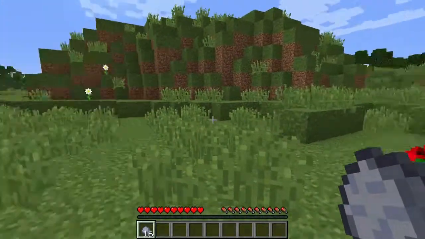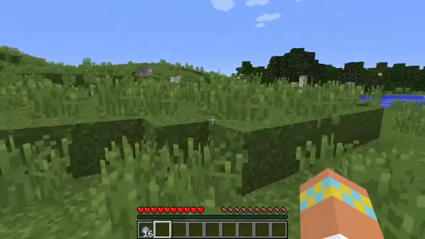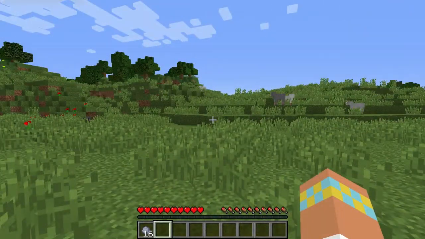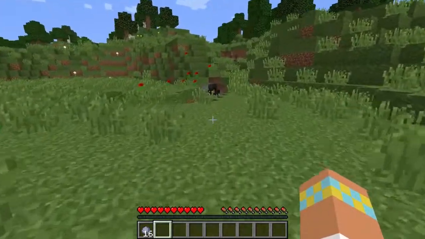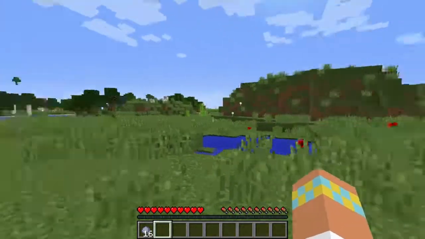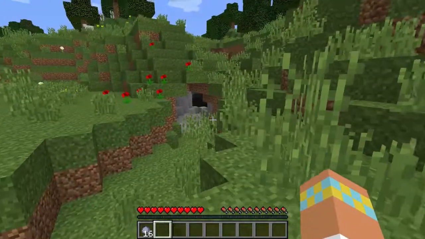So I'm curious as to what you guys think. Should I keep this as just the current release, or should I actually go into the snapshots? Look, there's a cave. That cave looks pretty awesome. I see some iron in there too. Let's see.